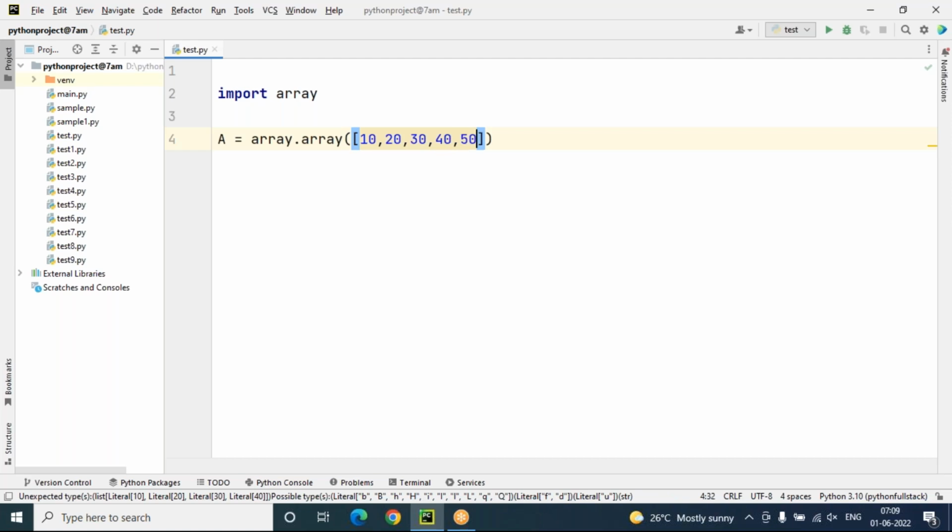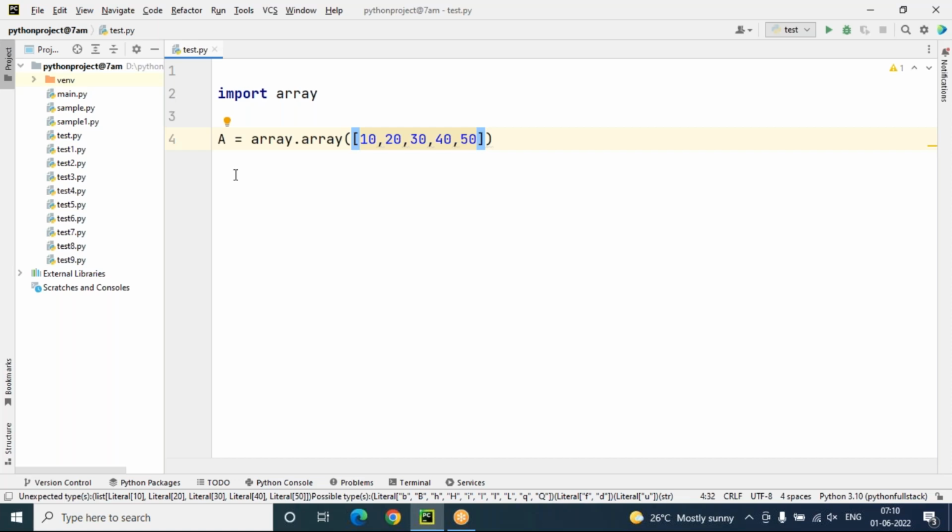A list has heterogeneous elements, a heterogeneous collection, meaning in a list we can include any data type elements like integers, floats, characters, strings, and so on. But an array is a homogeneous collection, meaning similar data type elements: all integers, all floats, all characters.